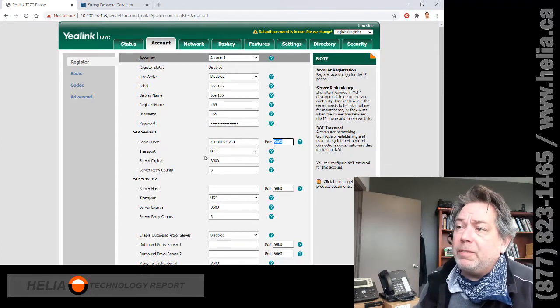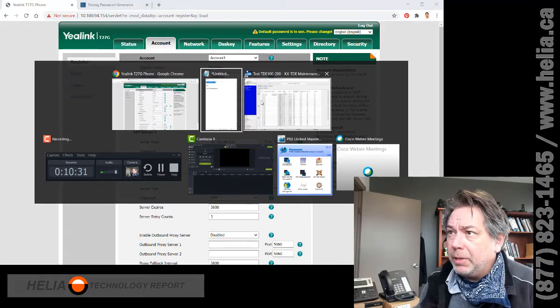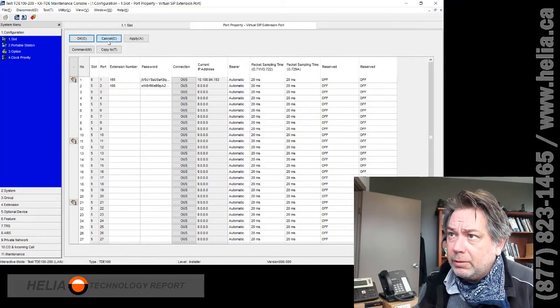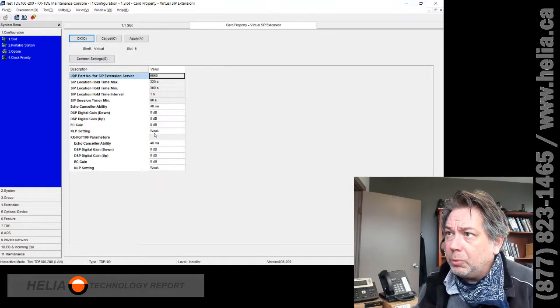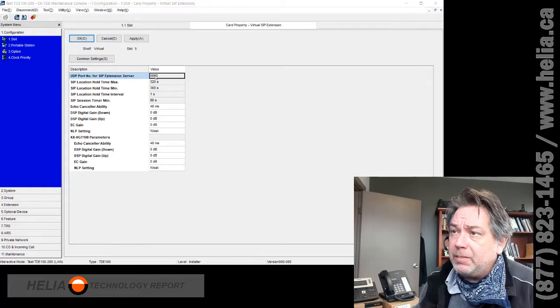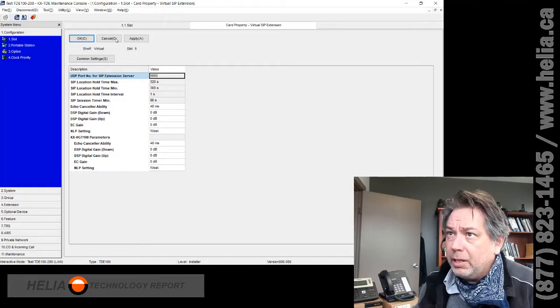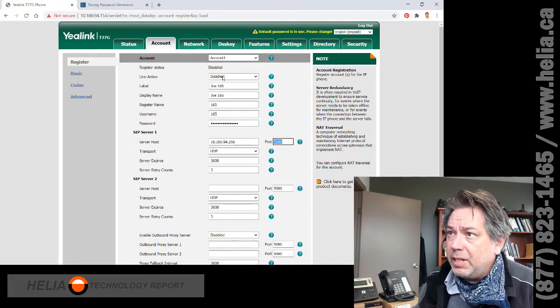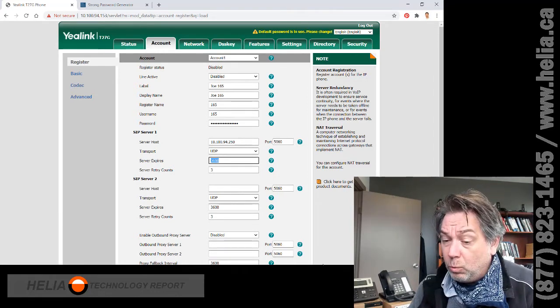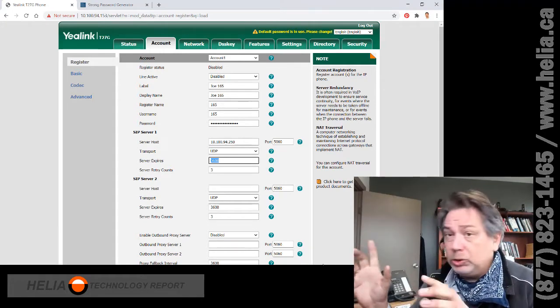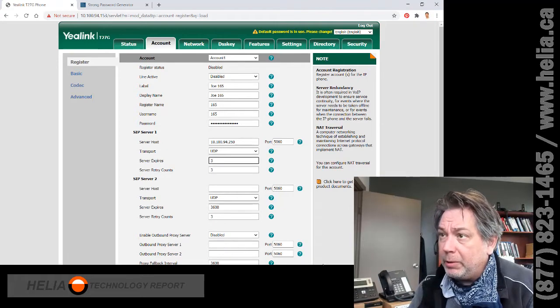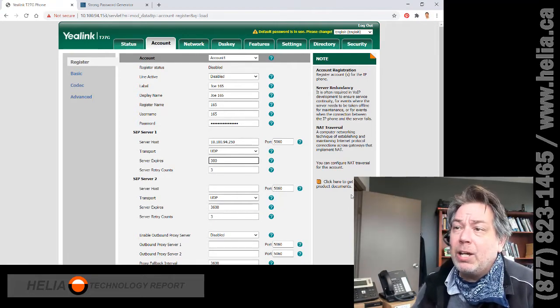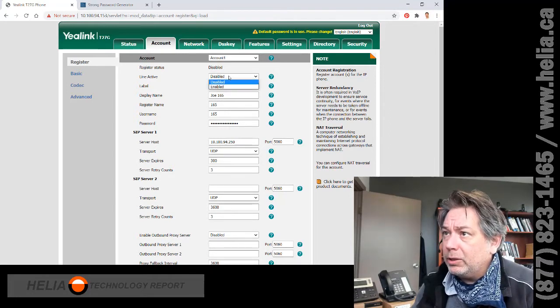And then this here, port 5060, is that port that we just finished talking about. And again, if I go cancel, and I'm going to look at the card properties, and you see 5060. So this 5060 matches this 5060 here. Now I'm going to cancel that, put this card back in service, and you'll see that this little light turns green up here. And now I'm going to go back here. You can see the account is disabled. Before we enable it, server expires, 3600 is 1 hour. That means how often the phone checks in with the phone system. I find that to be too long, so I'm going to put it at 300, which is 300 seconds or 5 minutes. And we're going to change this to enabled.